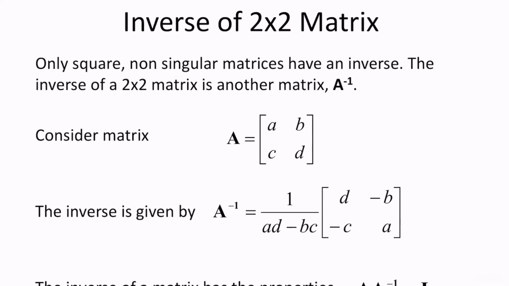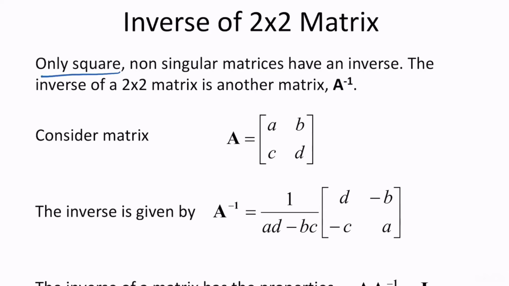Now, how do we find the inverse of a 2 by 2 matrix? As I said, we don't need to find the inverse of a 3 by 3, so you don't need to worry. Also, to find the inverse of a 2 by 2 matrix, as you can see, it's a square. Non-singular matrices can have an inverse. So the condition to have an inverse is that the matrix has to be square, for example 2 by 2 or 3 by 3 or 4 by 4, whatever.